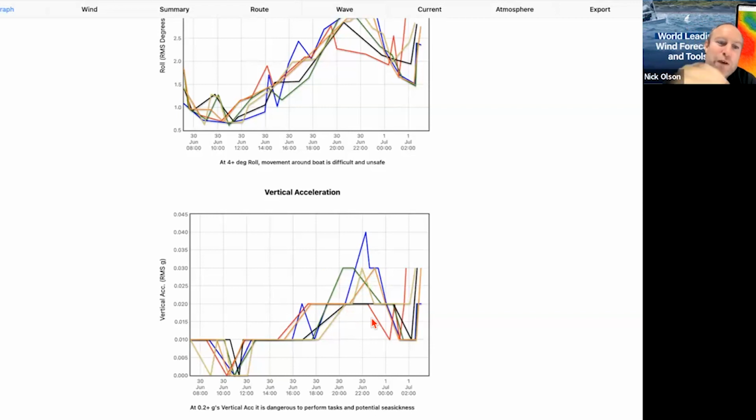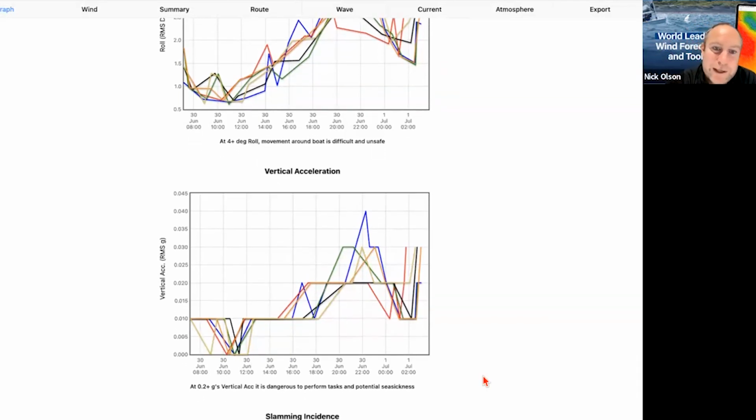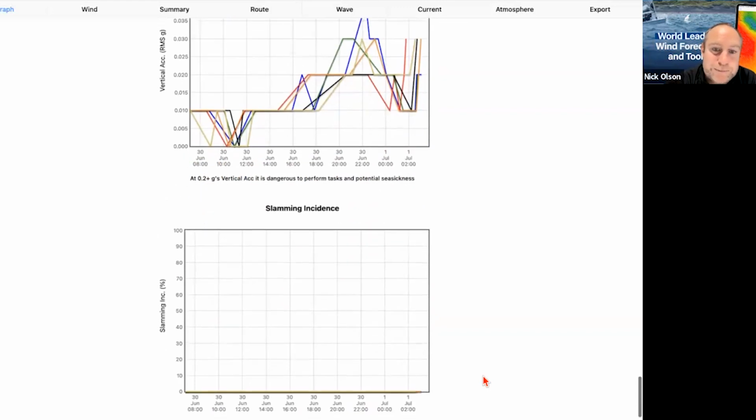So if we were planning for the race and we knew that there was going to be high levels of vertical acceleration, this is something that a tool like this is awesome for, because you might not even think about that. You might just look at the wave and go, oh yeah, the wave looks fine. But because this is calculating all the different wave states together against your boat, it actually knows what it's going to do. And so it's just information that you could plan for. Do we take seasick pills before we leave?